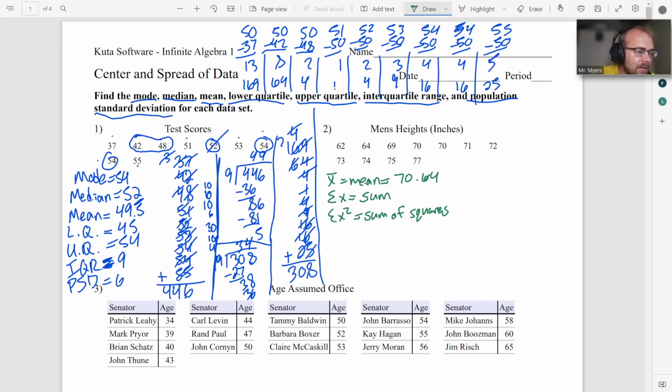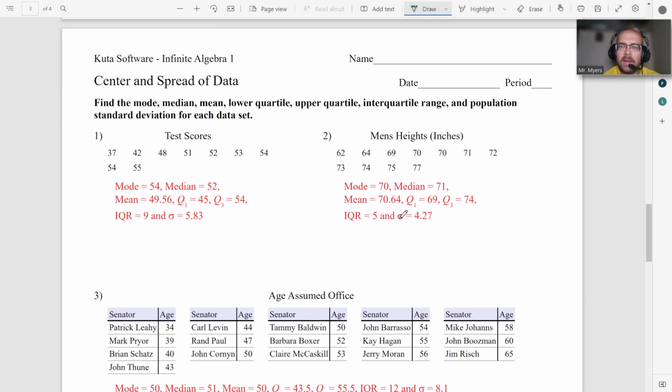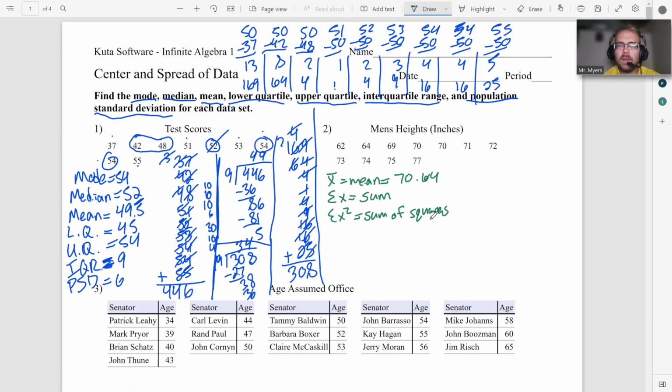All right, then you have Sx and a little symbol that you might not recognize. And there's two different ones. I feel like I'm second guessing myself a lot today. But let me check to make sure I have the right one. So they have their standard deviation as 4.27, and that's their population standard deviation. Okay, so the first one, capital Sx, is a different one. So it's not population standard deviation. I want to say it's sample standard deviation, but it could just be regular standard versus population standard. I'm not entirely sure on that one, actually. But the first one is like a standard deviation. So Sx, we'll just call that one standard deviation.